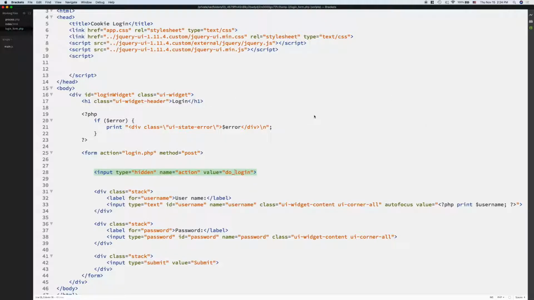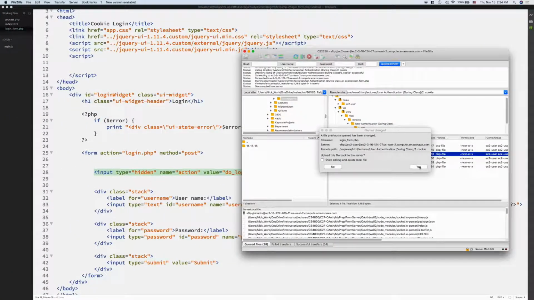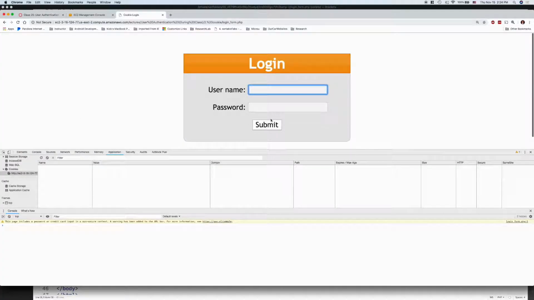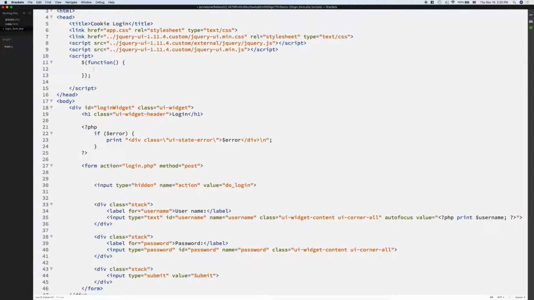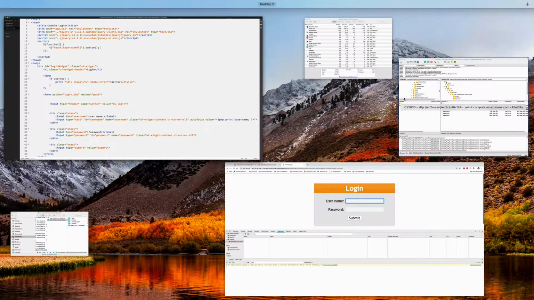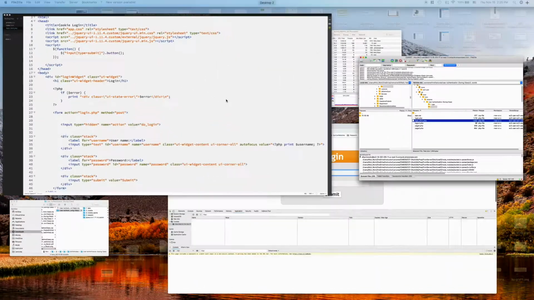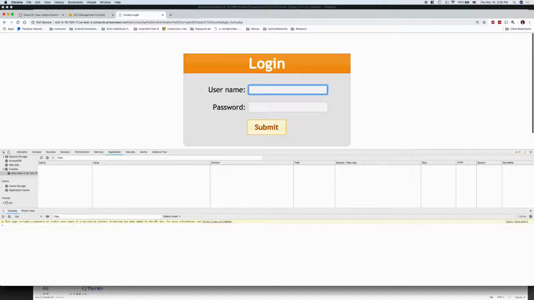Let's see here. If I run this code, so update the code on the server, and go to login form, here you're just going to see a regular button. What's cool about jQuery UI is I have functions that I can call that will make the user interface look really nice. So here I can say when the DOM is finished loading, on any input where the type is equal to submit, so basically on my submit button, I'm going to call the function button, and we'll see what this does. If I come back here and update the server, do a refresh, you'll see now I have a jQuery UI button, and it matches my jQuery UI interface. So this looks much better.